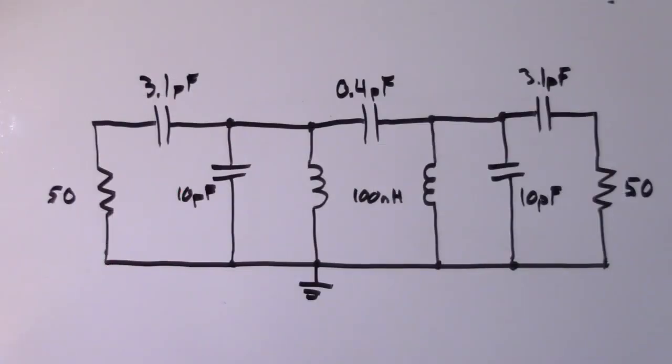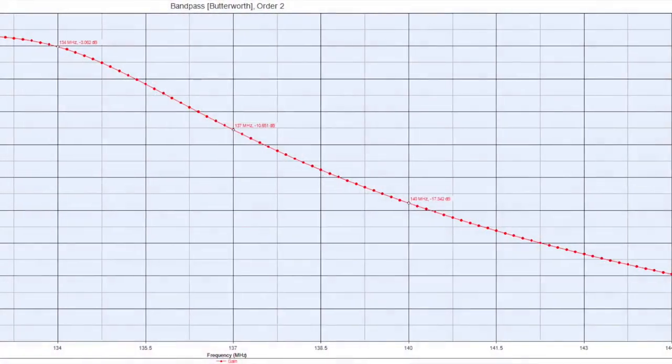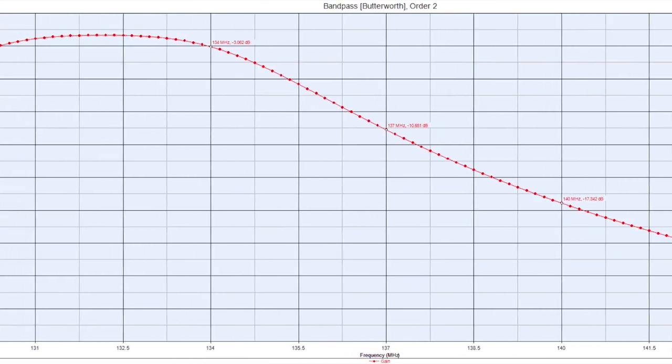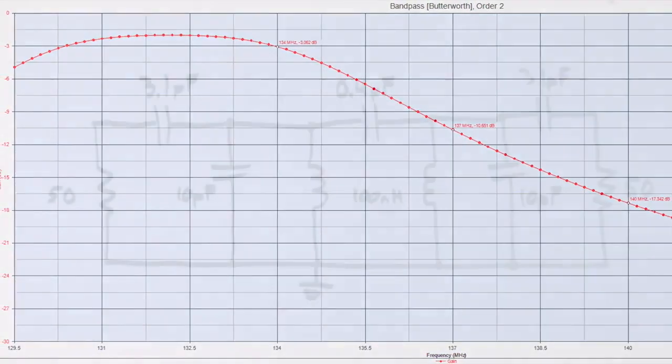The next thing to consider is stray capacitance, component tolerance, and tolerance over temperature and time, because components do wear out and they do drift over time. So if these two capacitors here, which are part of these two tuned circuits, change by 1 picofarad, that can knock this filter's passband completely out of the range of frequencies that I actually want to pass.